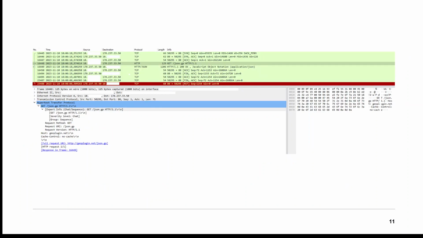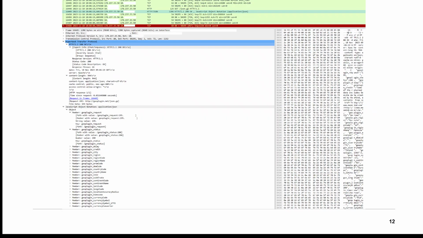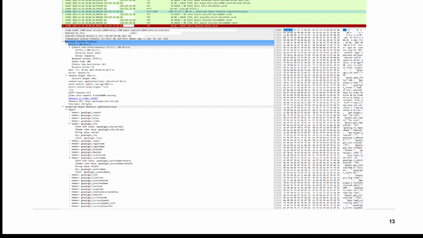We can also perform a DPI analysis if we sniff traffic while this malware is running. In this slide, we see an HTTP GET request to run a json.gp file from a geoplugin.net server. As we can see, the server allowed this request by returning a 200 OK response code. The content type shows us all the returned information, that is, in this case, geolocation information for the public IP address of the machine running this malware.